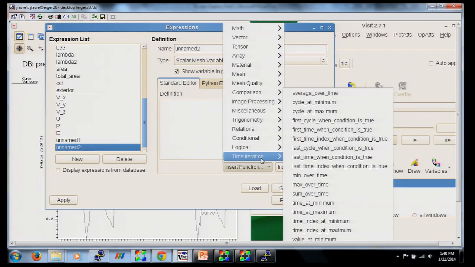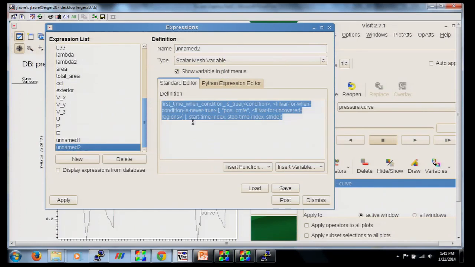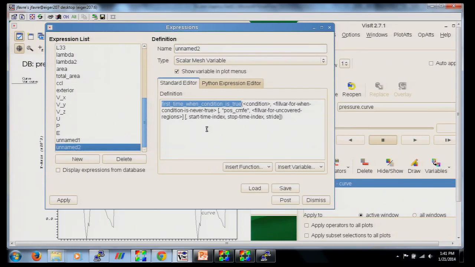For example, first time when the condition is true. There. You see that VisIt gives you a template with the operator, first time when condition is true. Here, it's your job to put the condition. The condition can be pressure greater than a particular threshold.